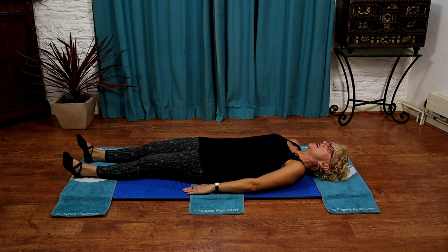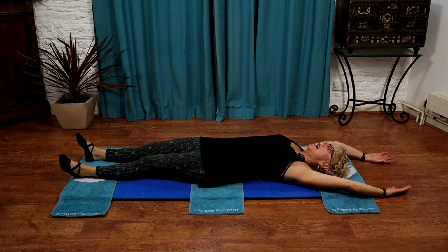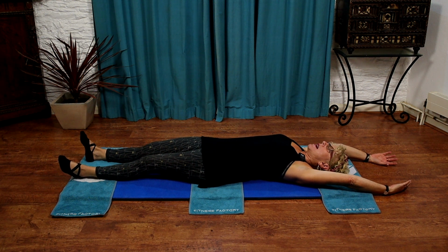So lying down here, bring your arms up and over your head behind you again. Let them relax there. Inhale. Exhale, tilt the pelvis forward, press the lower back down into the mat. Just have that little gentle stretch. Really gentle and balanced out. So right to left is balanced, arms to legs is balanced. It just should feel really nice.